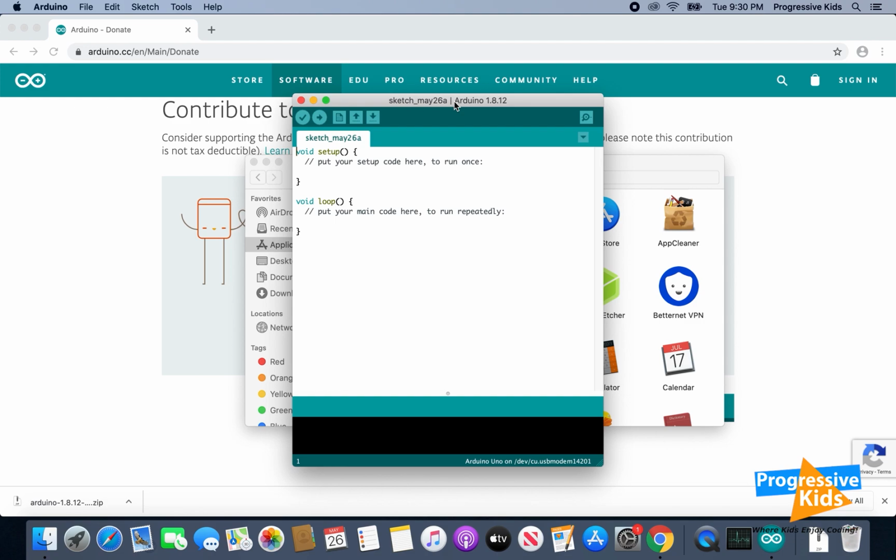All right, so after a few seconds, the Arduino IDE should be finished launching, and you should see this screen over here. Now I'm going to switch gears real quick and go over to the document camera to show how you're supposed to plug your Arduino into your computer. Alright, see you in a second.